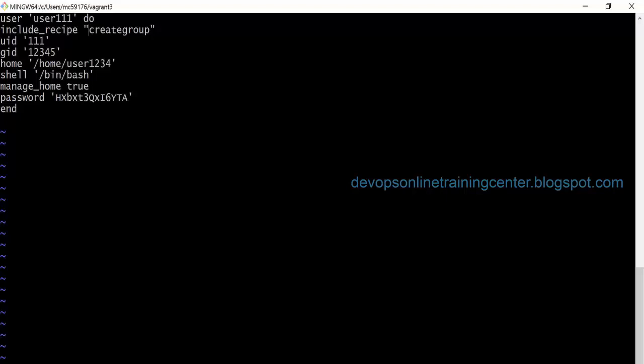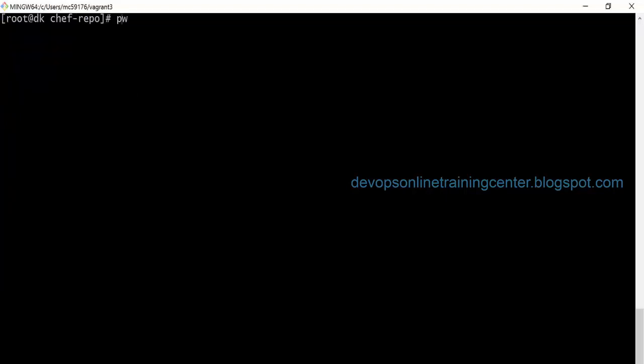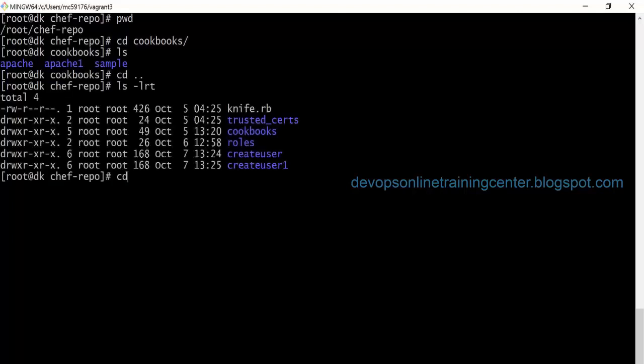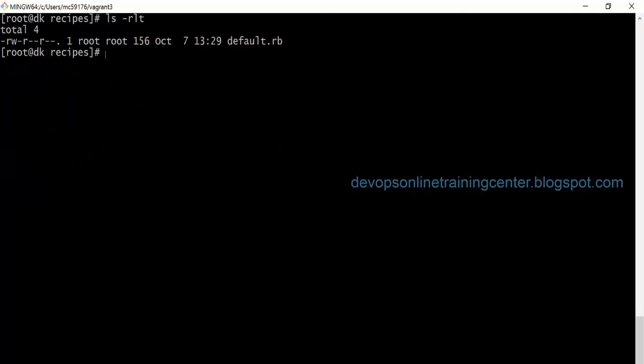Inside the cookbook, let me just create user. Under create user I have recipes, and under that I have default.rb. So inside the same directory I'll have another thing called create group, and inside create group I'll add this code.